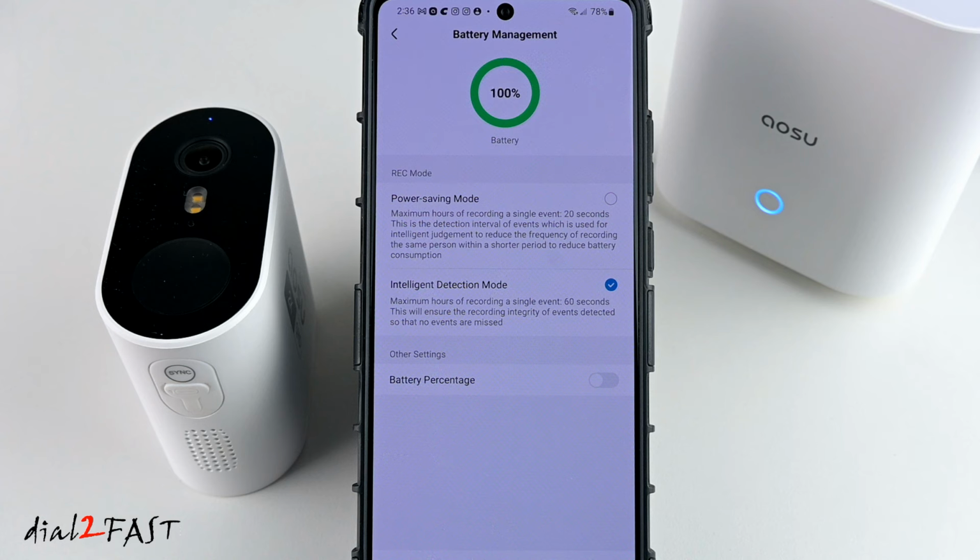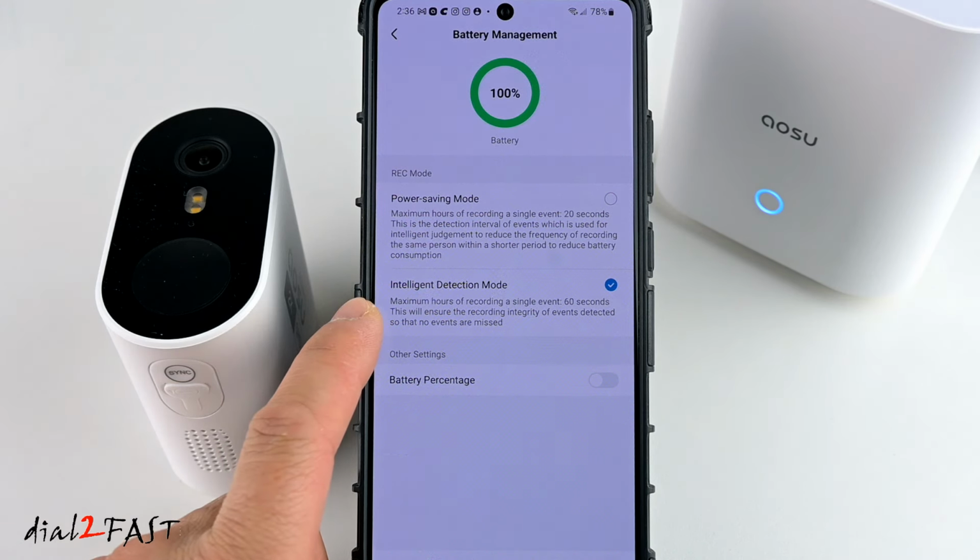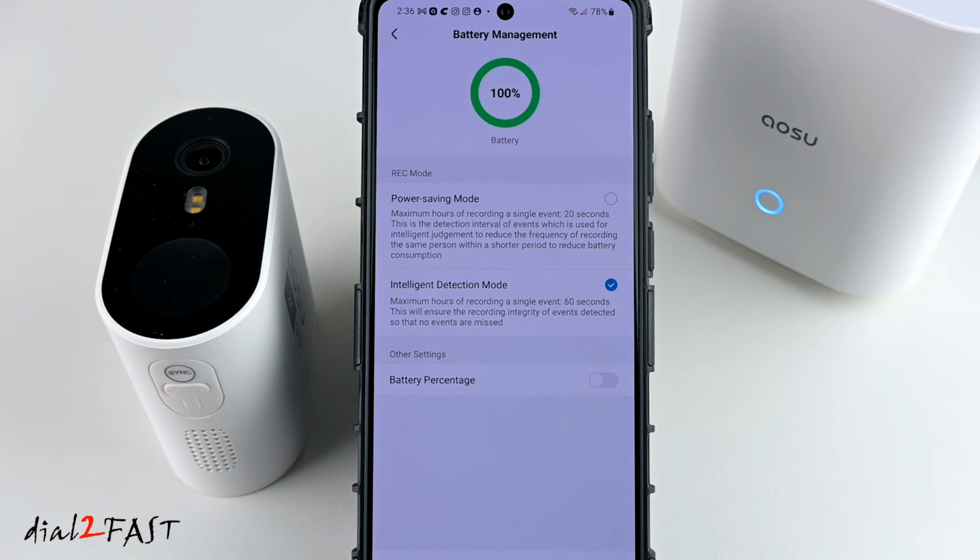Battery management. Here will show you the charge level of the internal battery. By default, the intelligent detection mode is on. This will allow for 60 seconds of video recording. If you enable the power saving mode, then the video recording is only 20 seconds.